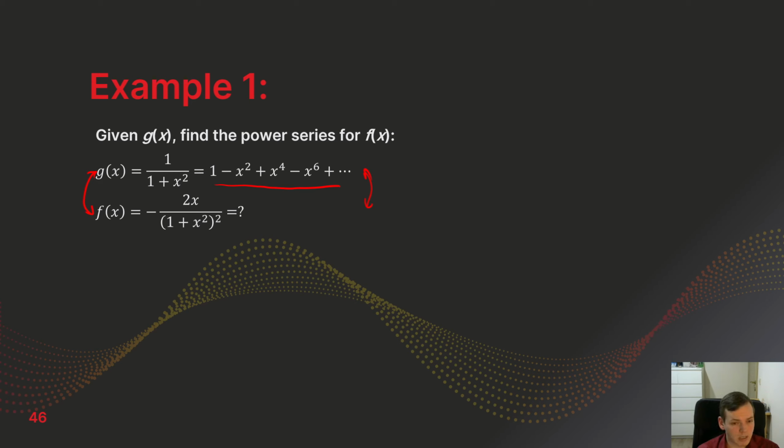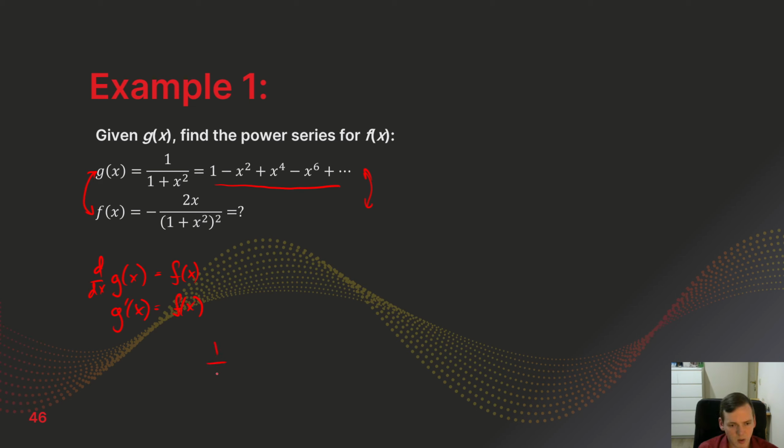If you want, you can pause and try to figure out what the relationship between these two functions is. The function relationship here is that if I take the derivative of g of x, I get f of x. In other words, g prime of x is equal to f of x. Double check that for yourself. Take the derivative of this expression. If you do some u substitution, you'll see that they're related more or less like this. Let's prove exactly what that is, because there is going to be a little bit of trickiness here.